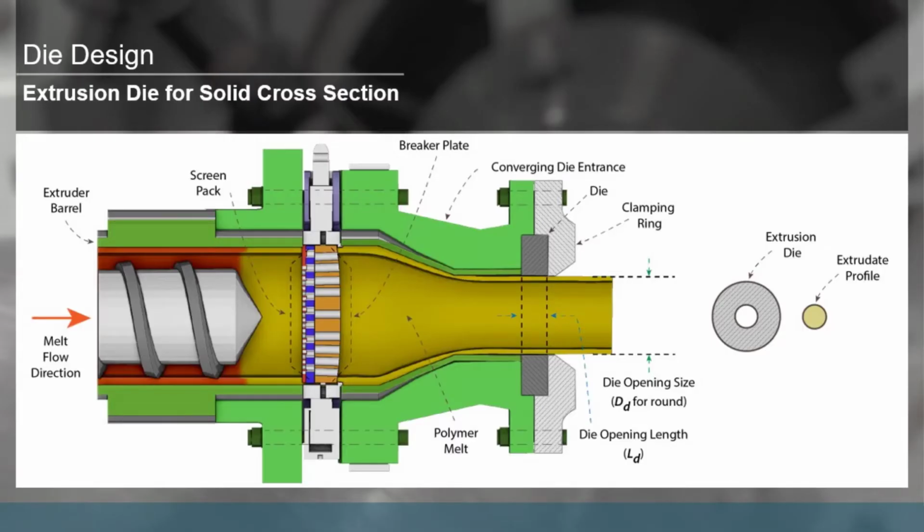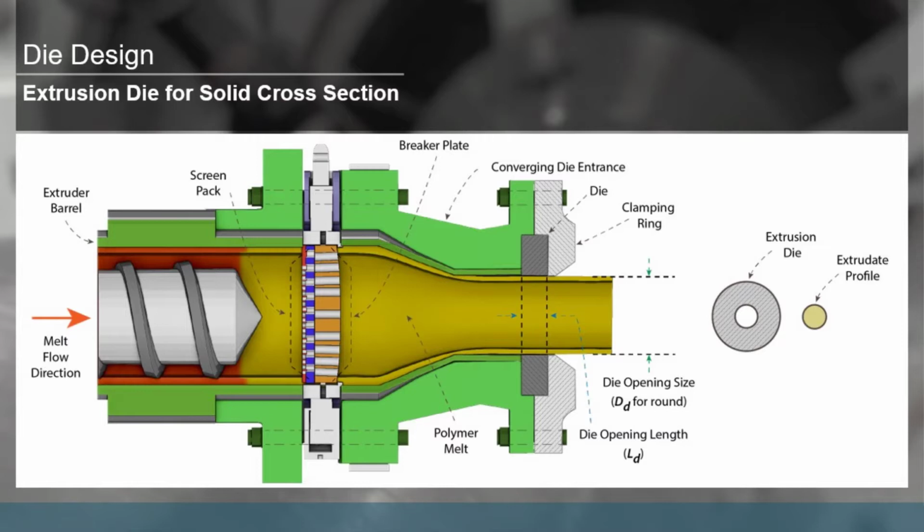So the die has a host of subcomponents within it. The extruder, of course, the barrel, and then the metering section, and the entire die assembly starts, right? And you have the screen pack, which we have already seen, and you have a breaker plate. In the case of composites, you tend to remove the breaker and the screen pack, because that might clog and it might create a lot of higher pressure issues as well.